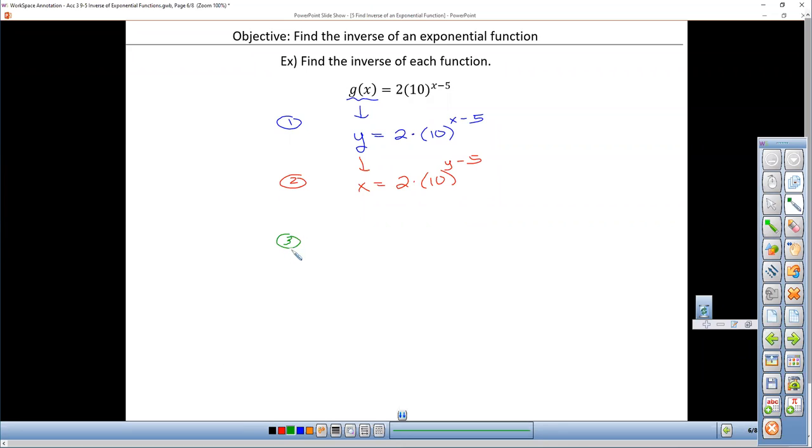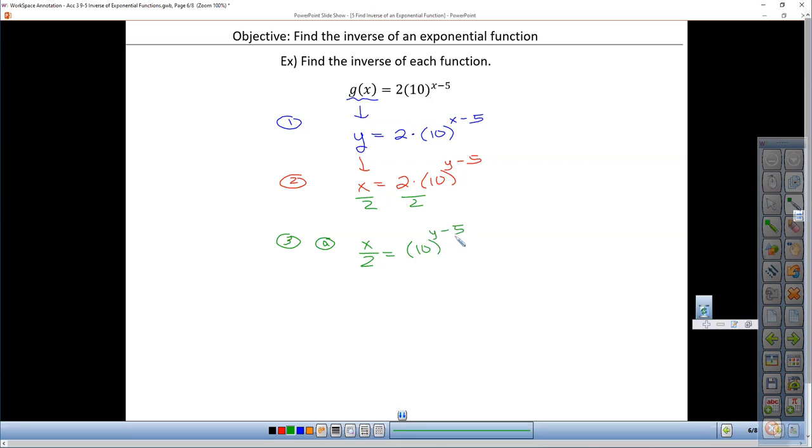And in solving for y, I want to isolate the power in that part A. And so the power again is the base with its exponent. The base here is the 10. The exponent is the y minus 5. So we have to undo the times 2, dividing both sides by 2. So now we have x divided by 2 equals 10 to the power of y minus 5. At this point, those parentheses are pretty much optional, but I'm keeping them. So now remember, once we have that power isolated, this is what we refer to as exponential form.